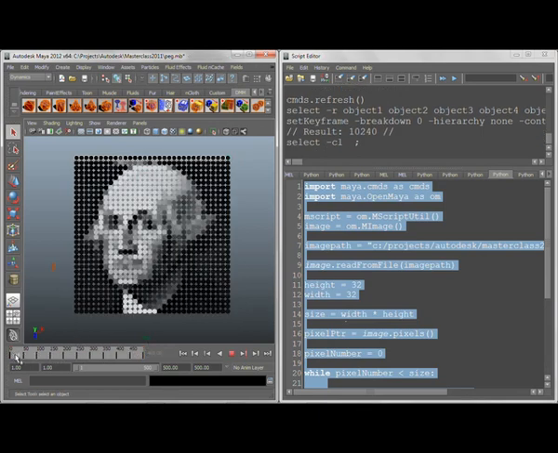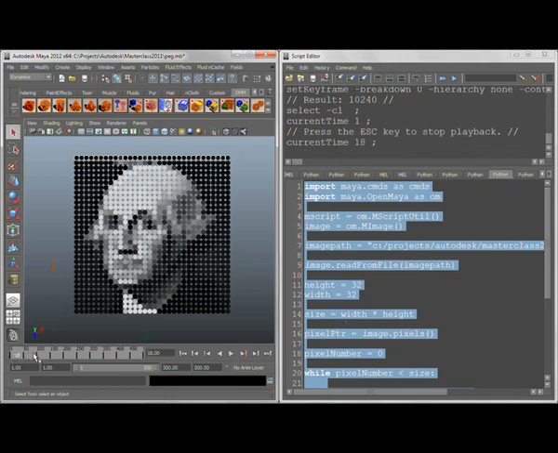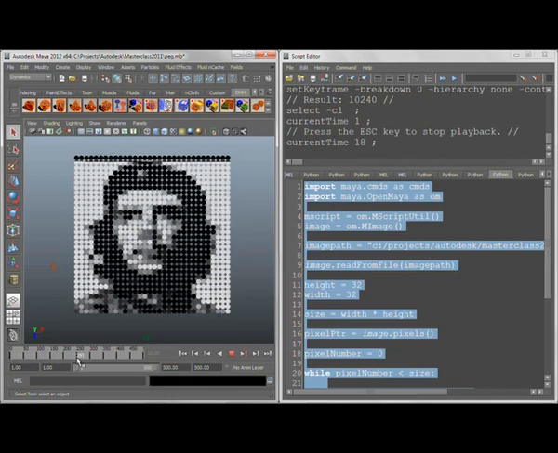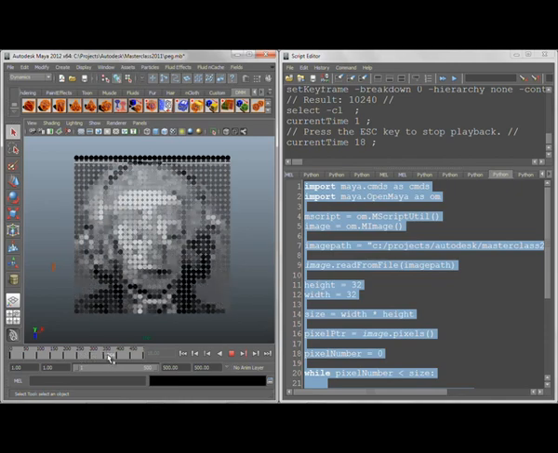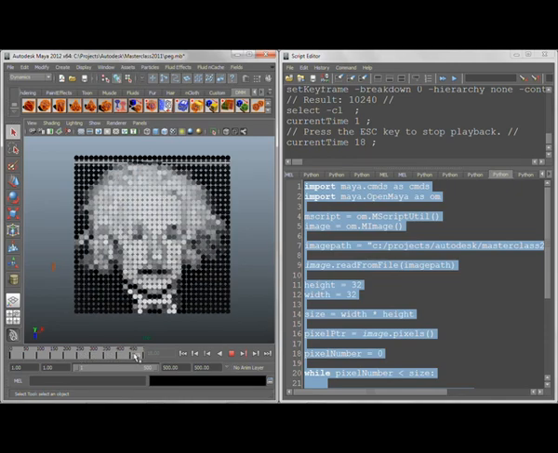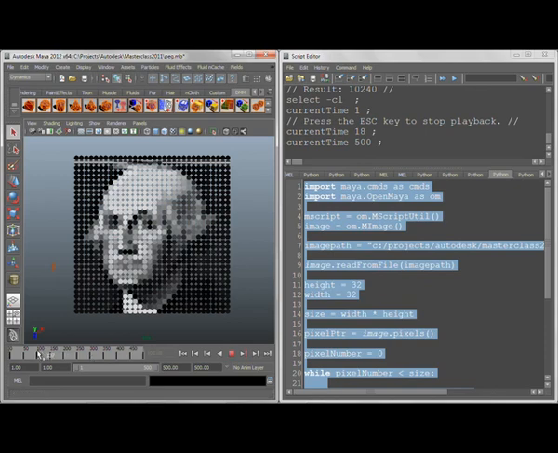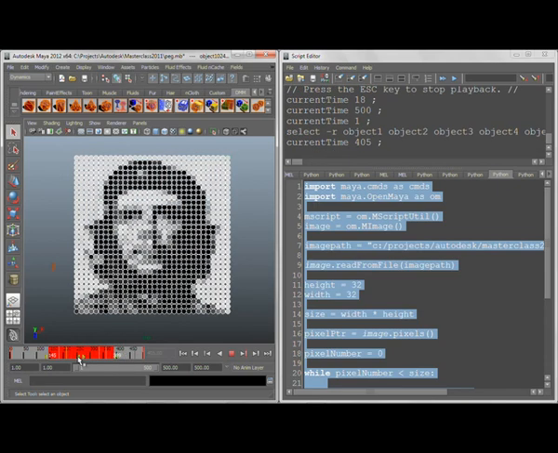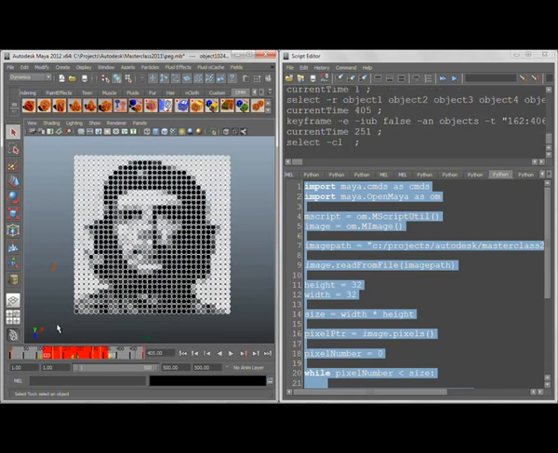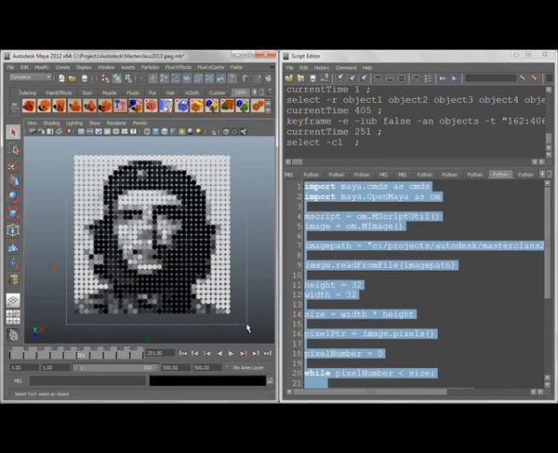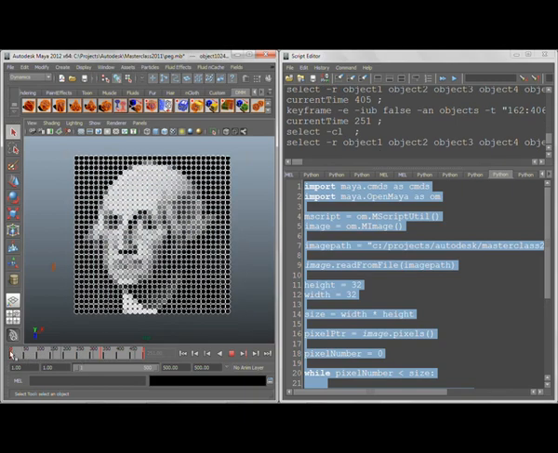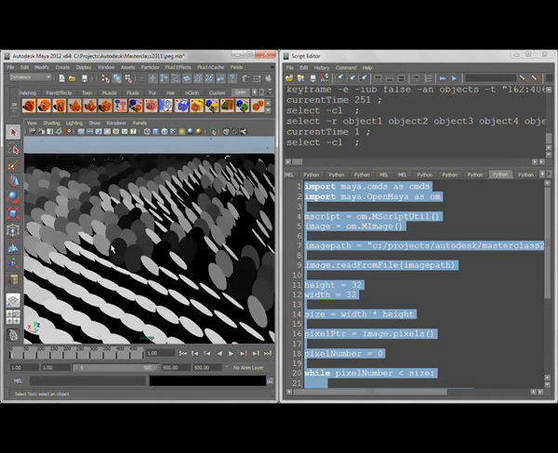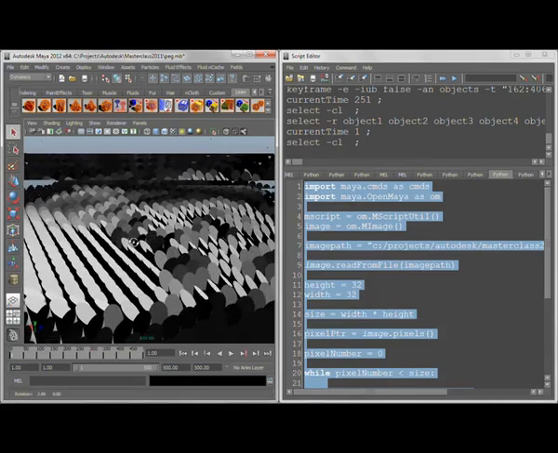So let's just back up a little bit here and see. We transition over to Che Guevara, and then to Einstein, and then back to George Washington. So we could set that onto a loop. So let's just go ahead and move some of those keyframes back so they're a little more evenly distributed. There we go. So what's really interesting as well is when you look at it from this perspective.